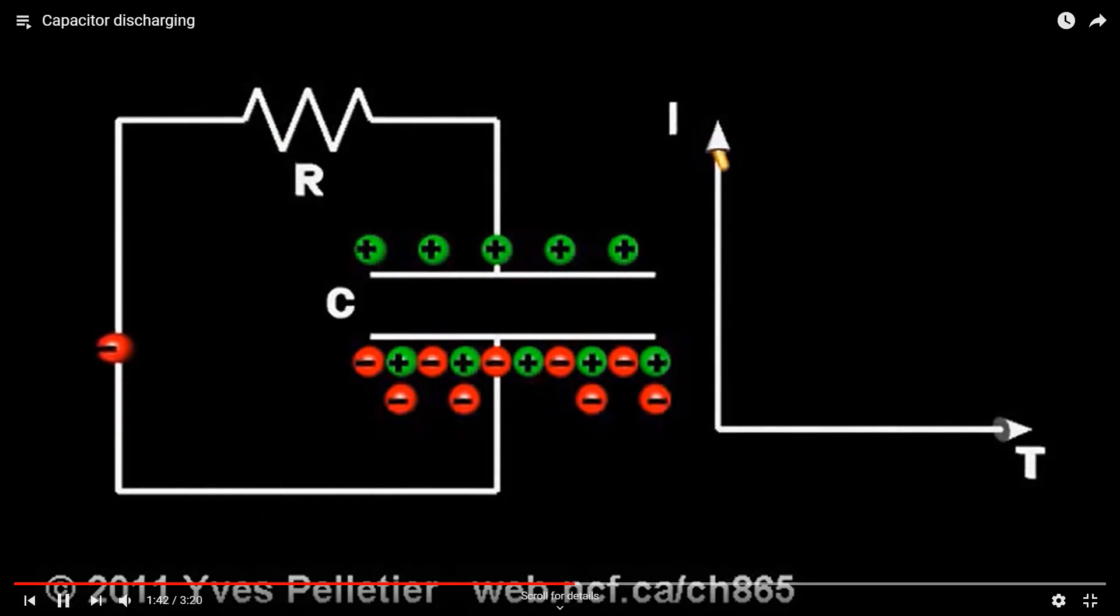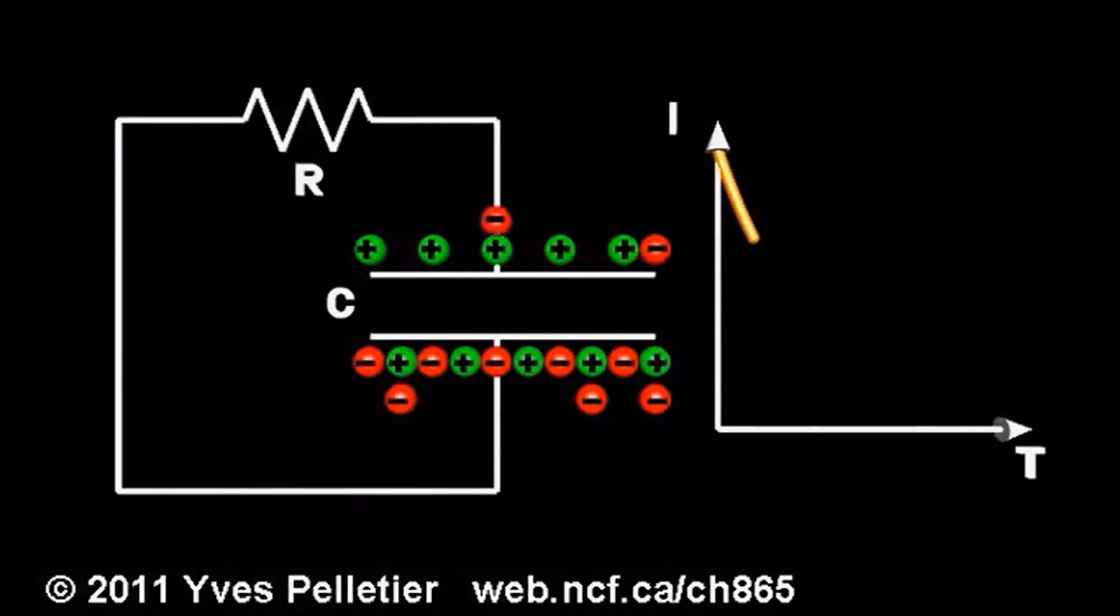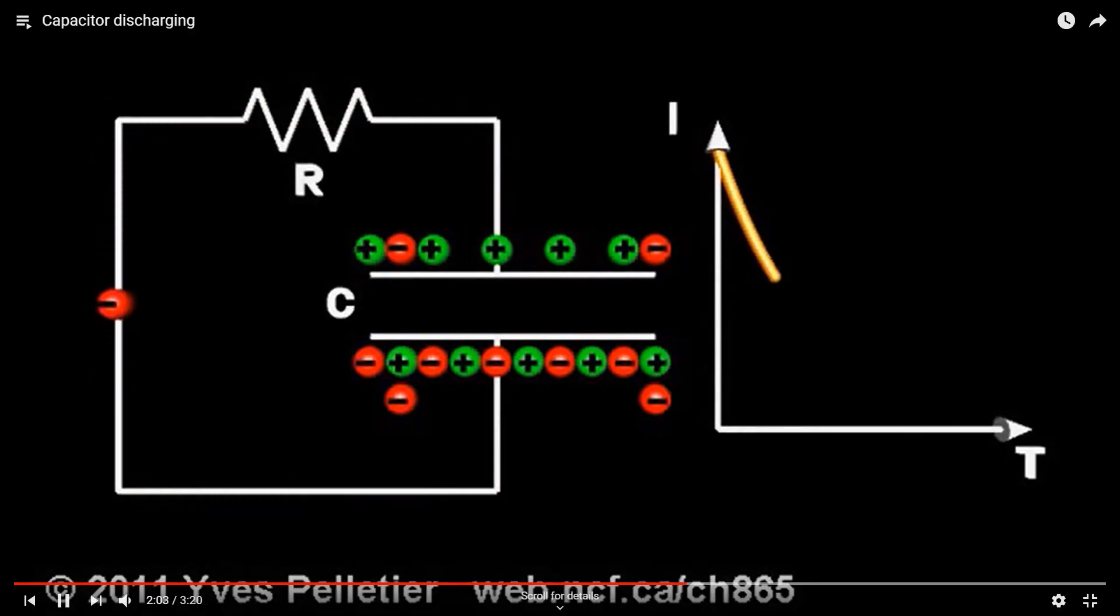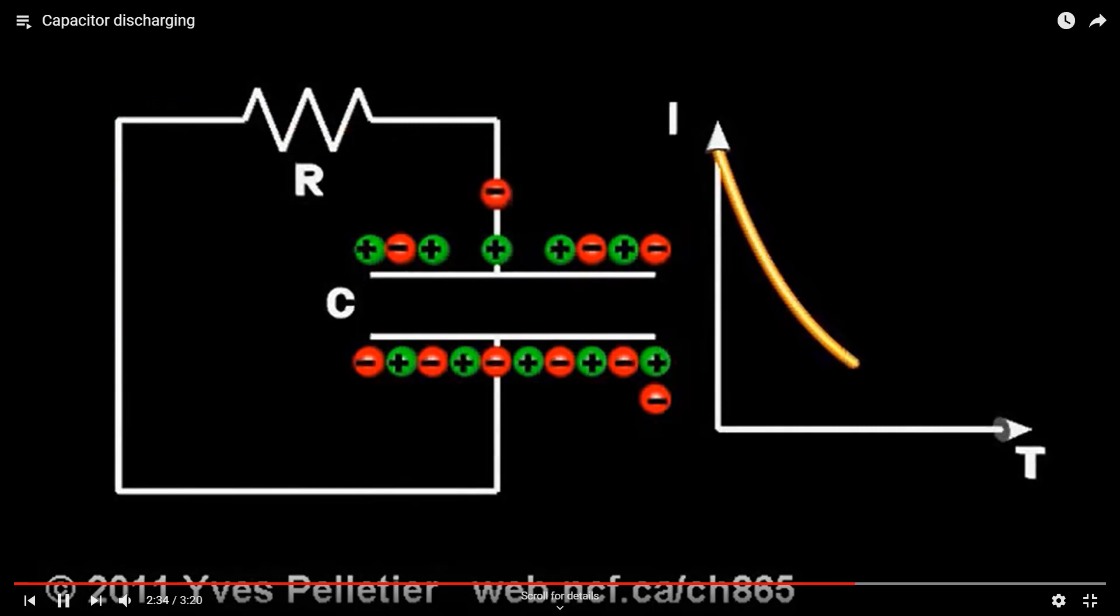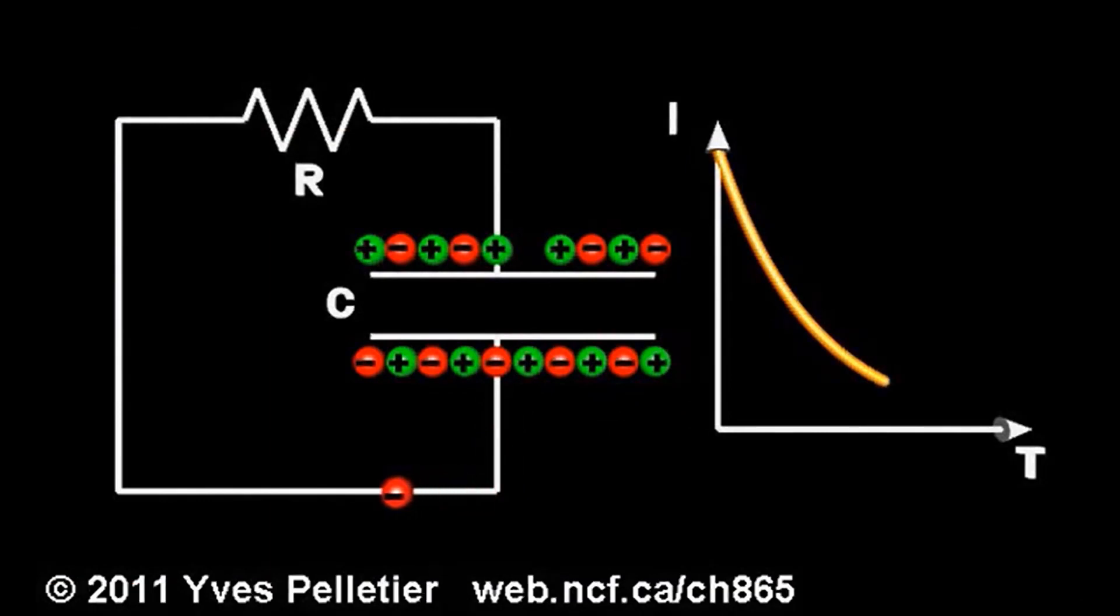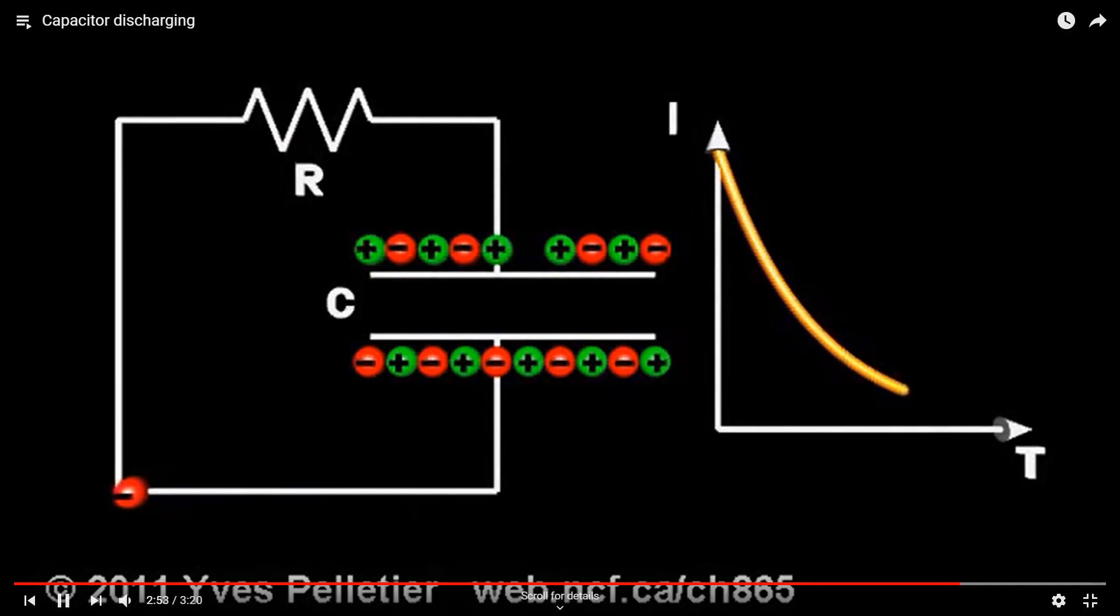Same thing, we're looking at a discharging capacitor, but now it's a graph of current versus time. In this case, the graph looks just like the discharging capacitor's charge levels. At the very beginning, or also known as the transient response of the current, is very rapid because the charges are anxious to get away from their mutually repelling neighbors. But as time goes by, there's less mutual repulsion and things start to diminish. So the current is decaying in a discharging capacitor exponentially as well. This is a little bit different than what we talked about with a charging capacitor.